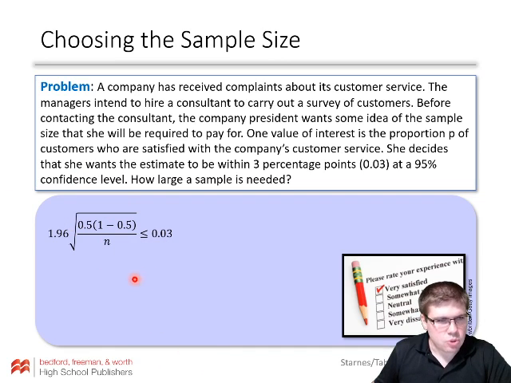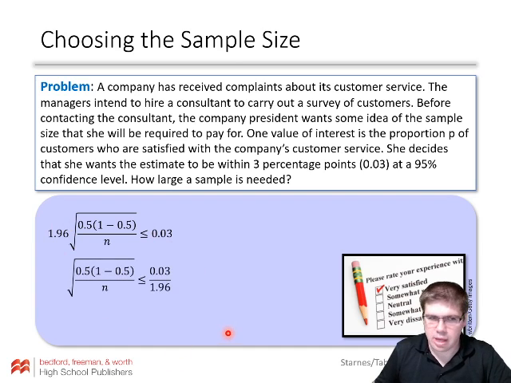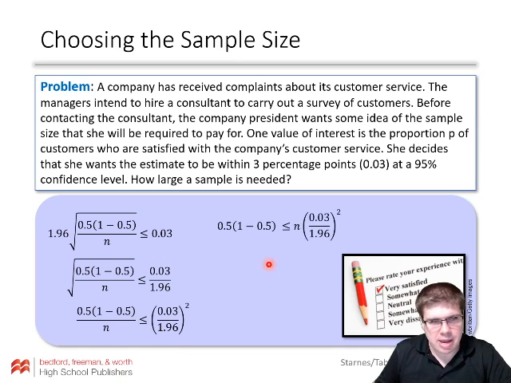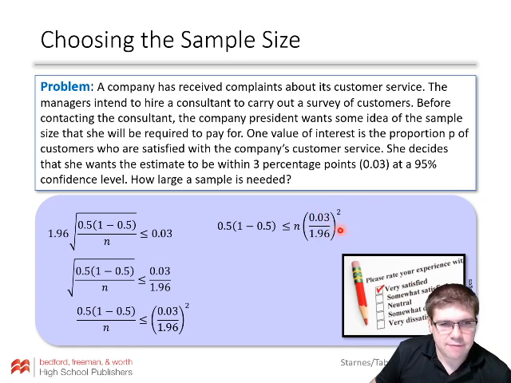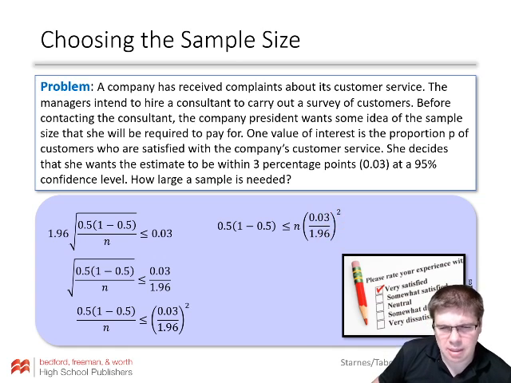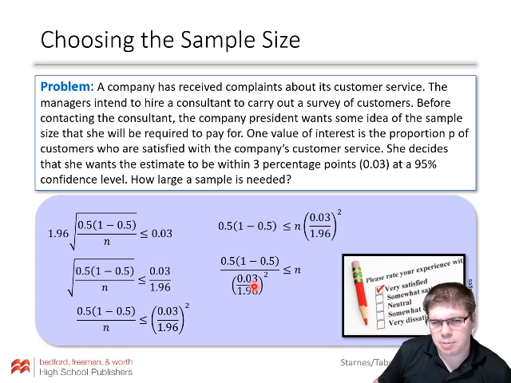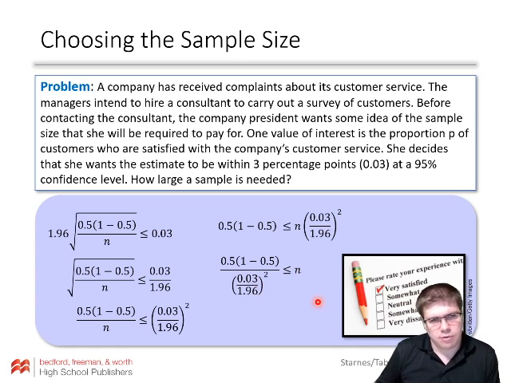To solve this, you divide by 1.96, and I'm taking you through the algebra here, make sure that you got this. Then we square both sides. At this point you can cross multiply, or multiply by n to get to the other side, whatever you want to think of that. Then divide by 0.03 over 1.96 squared. Be really careful to keep a lot of decimals in your calculator. That number is really tiny, and it needs to be pretty precise to solve for n accurately.